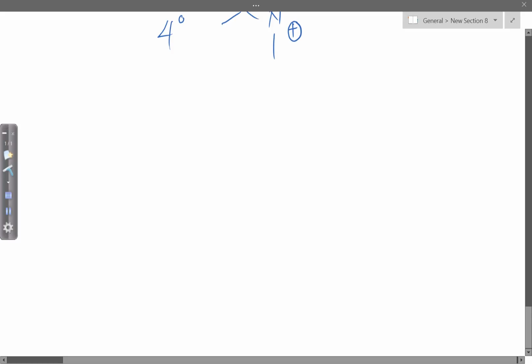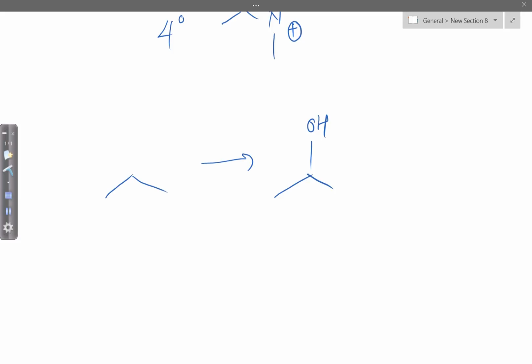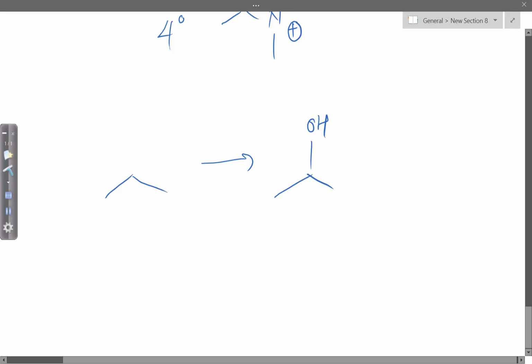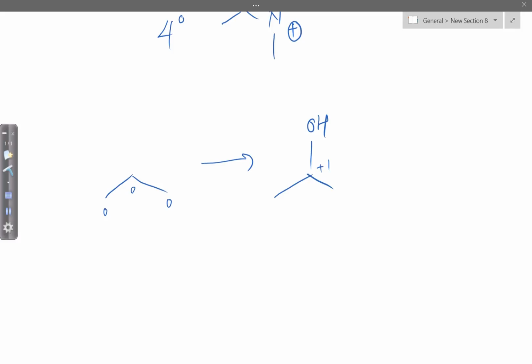So the safe method is, for example, I have an alkane, right? If I change it to an alcohol, what type of reaction is this? Remember what we talked about just now? Finding the oxidation state. Here everything should be 0 if we don't consider hydrogen's electronegativity. What about this? This is -1, right? Here should be +1. So from 0 to +1 it is an oxidation. So this is actually an oxidation reaction, right? So the type of reaction is just oxidation.